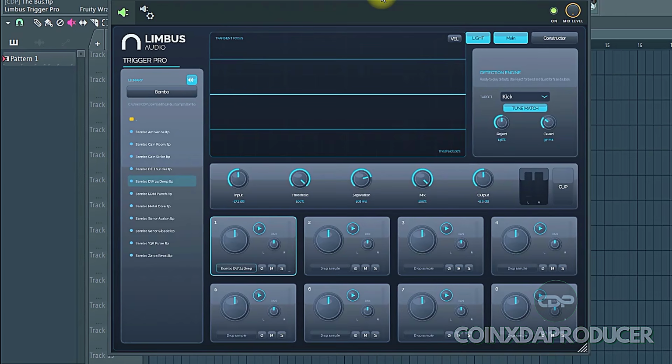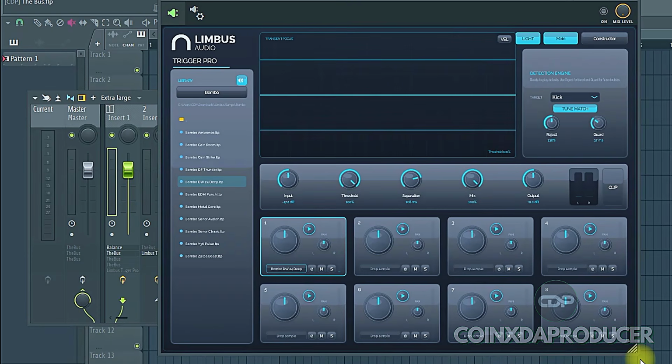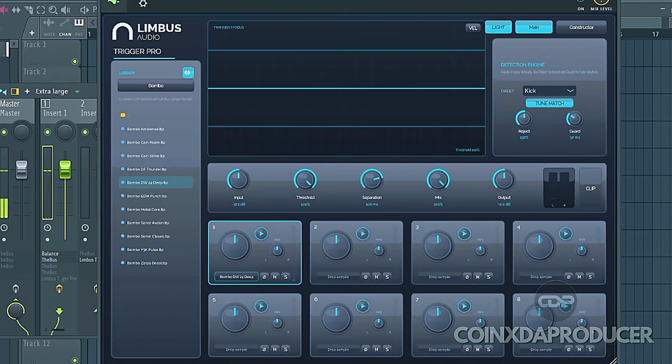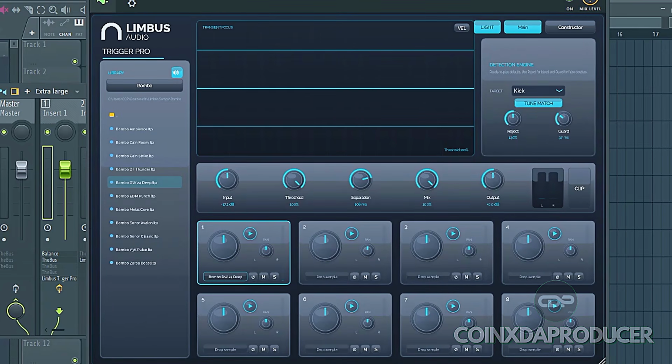Now let me quickly show you something. So let's say we have a drum loop sample just like this one, and as you can see, it is coming from mixer channel 1, and there we have a kick sound and a snare sound. Now on that channel we inserted Trigger Pro, and let's say we want to target the kick, we switch to kick to target the kick. Now this is where these features, these ones here, come in handy. So let me just demonstrate it so that you understand better.